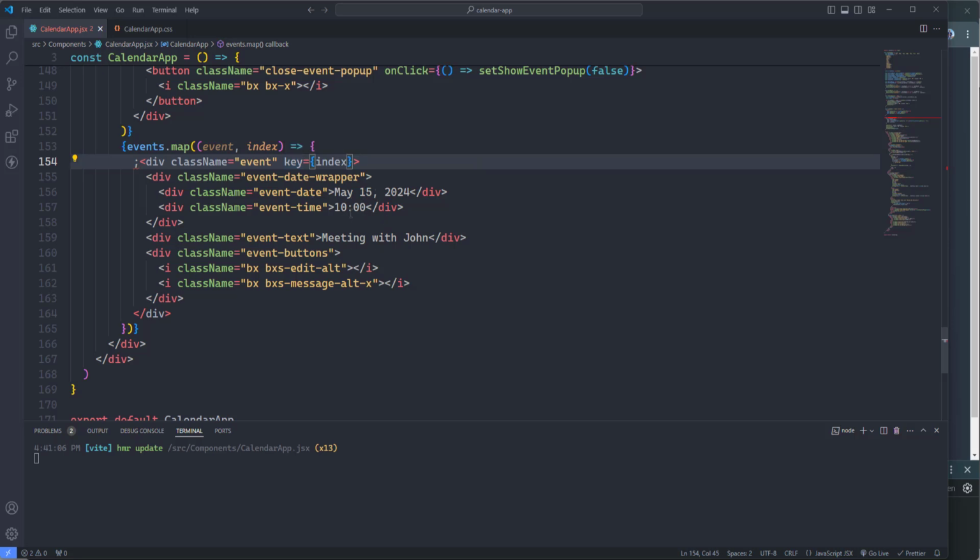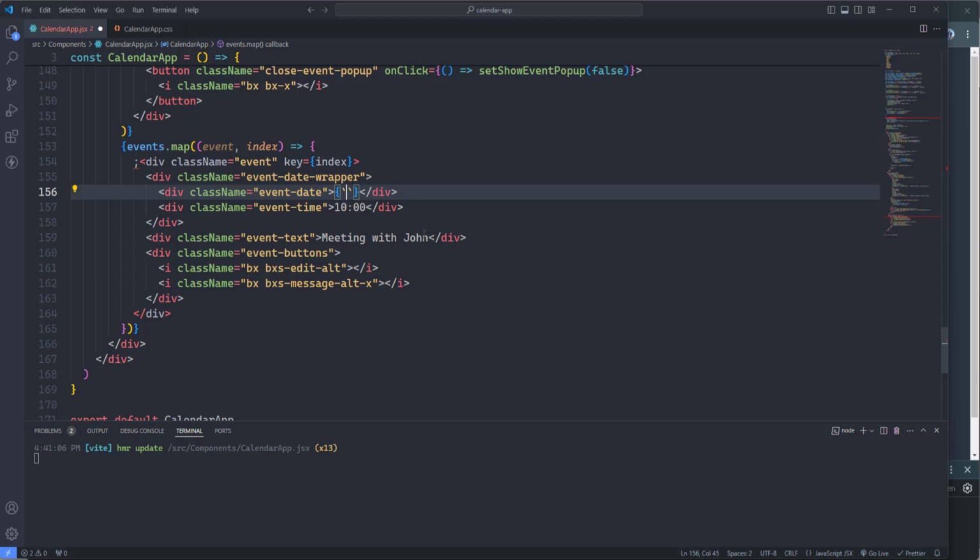Let's start with the event date. I'm going to get rid of this hard-coded data from here. Now I'm going to open curly braces, and inside the curly braces I'm going to open backticks. So we need here month of the event, then the day of the event, and finally the year of the event. So let's start with the month.